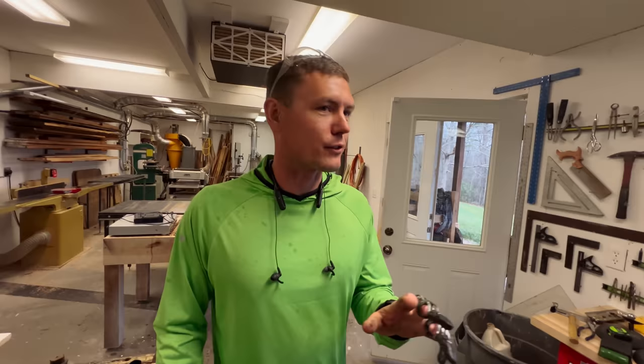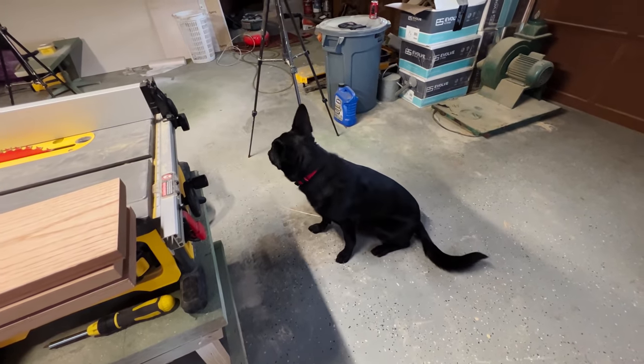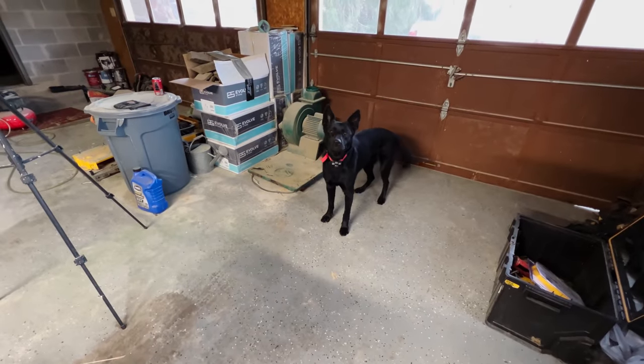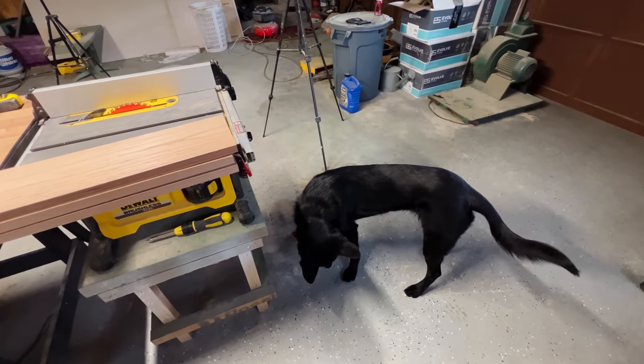And then I need to borrow some clamps. Take all the red ones — that's your best bet for getting a good square door. Jason's not here this week; he's in Orlando on spring break with his family, which reminds me, I need to have kids so I can get a spring break. But I do have Koda to help me. Anyway, we've got to keep rolling with the cabinets. The only thing I have left to do is the doors, and once I'm done with them, I'm officially done with the cabinets. Really, she's only good for eating wood, so she's not going to be much help.